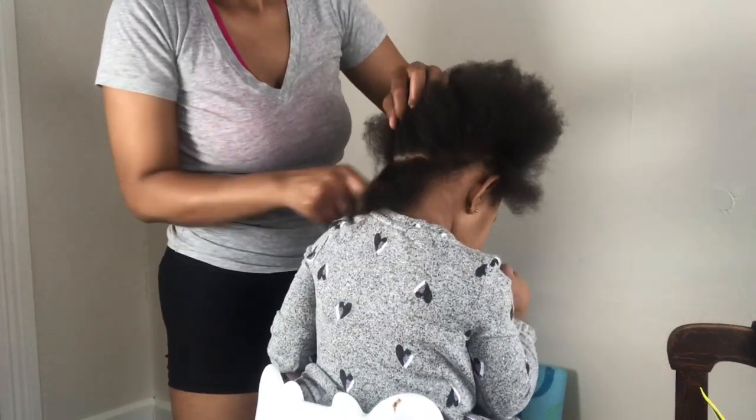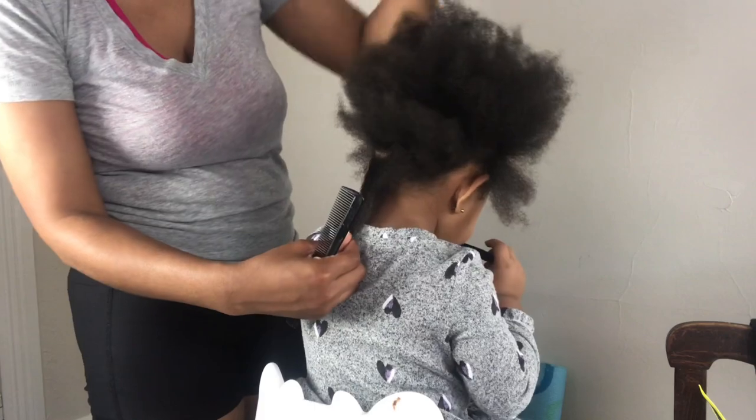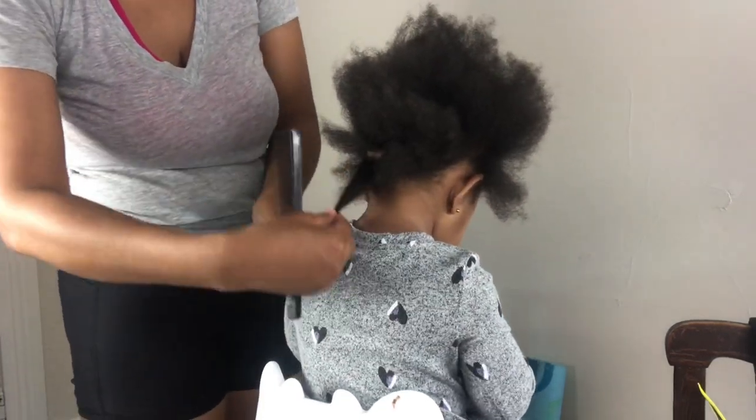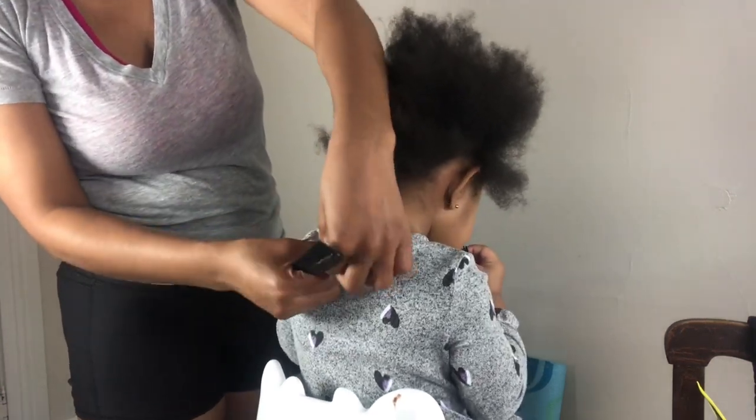And Rosie has major shrinkage. She has the type of hair that needs to be styled. She can't just wear her hair out like this. It's not gonna work. It'll cause her to have a lot of damage and breakage. So fro life is not for her.